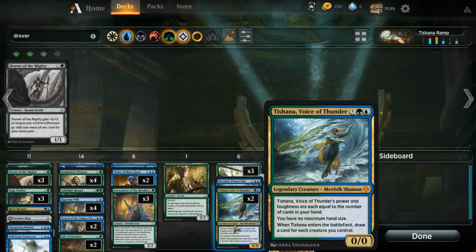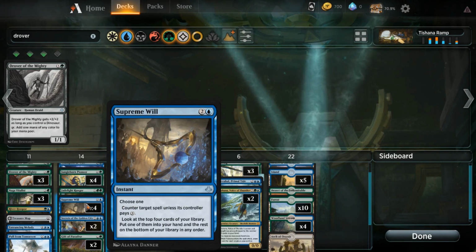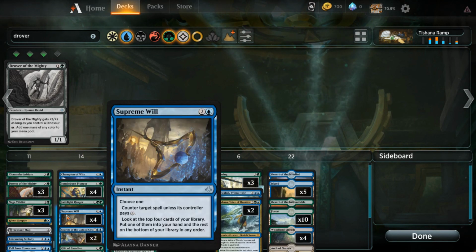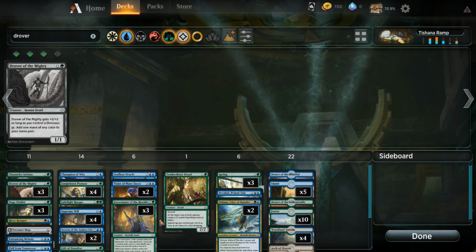You might add in a third Tishana because this card has been absolutely fantastic for us. I like Supreme Will because of the flexibility, being able to both draw cards or make your opponent pay 3 so you'll be able to counter some of their more key spells. That has been really, really important. So I think that this is a card that you want to invest in right away if you have a plan to play any blue decks. It's just very, very versatile.